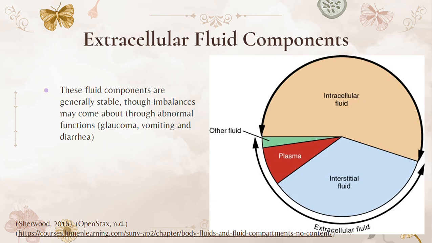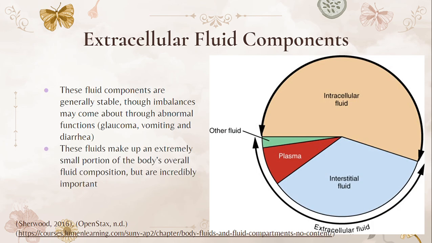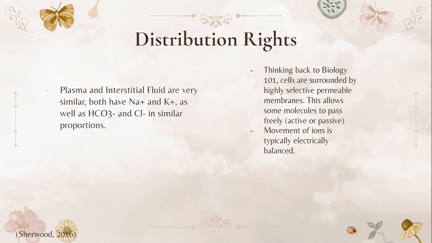When you are having vomiting and diarrhea, obviously you're losing a lot more fluids than what you're taking in. And so that can cause some fairly major issues, like we talked about with those red blood cells, right? When you're losing too much fluid, you're not gaining solutes, but the concentrations are off. Anyway, even though these fluids make up a relatively small portion of the body's composition, they are very, very important.